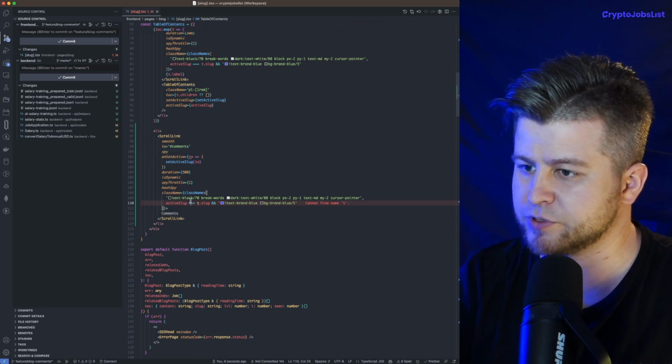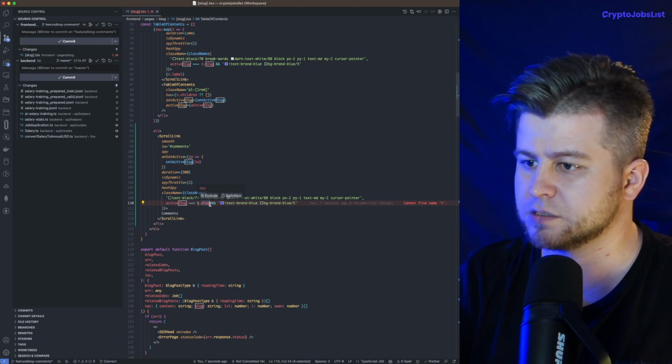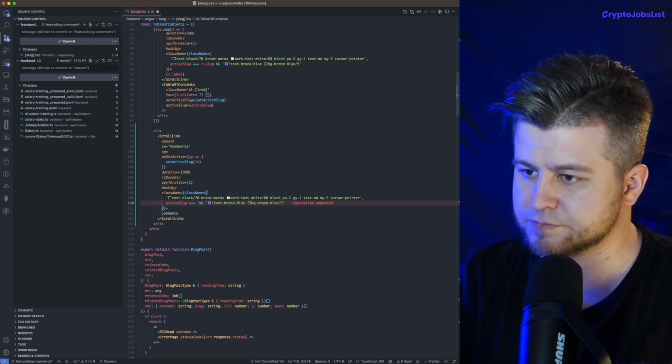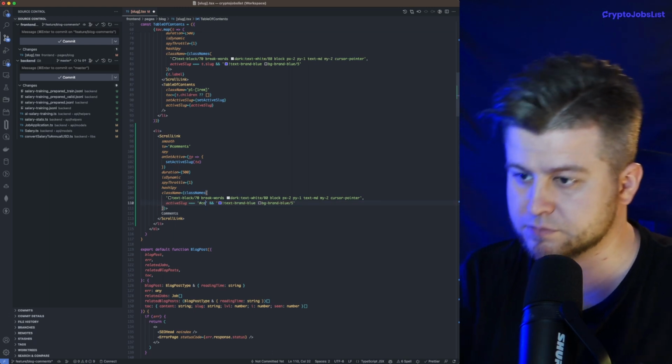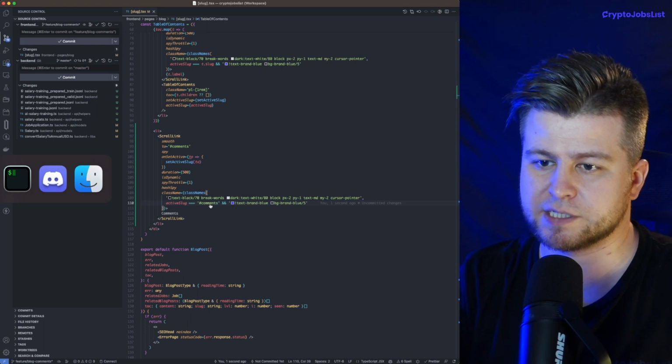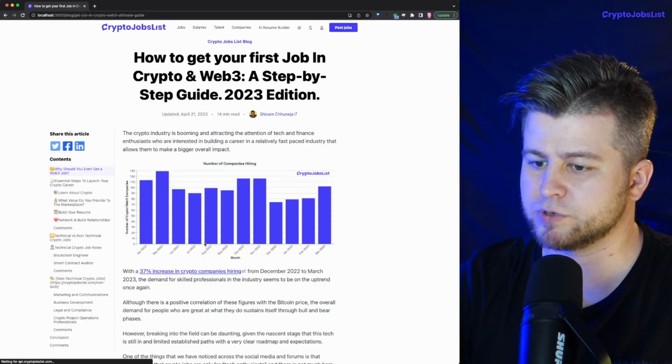If you remember from earlier, active slug, we have it t slug. Okay, let's see if this is gonna work.